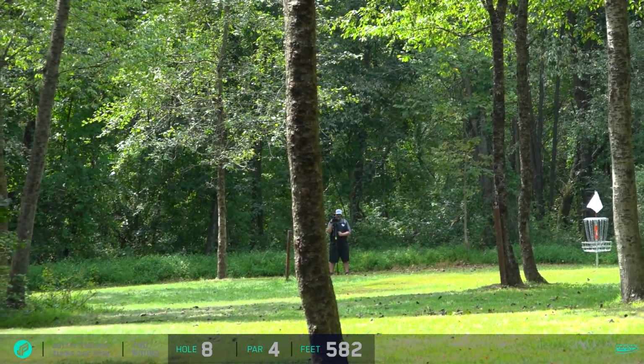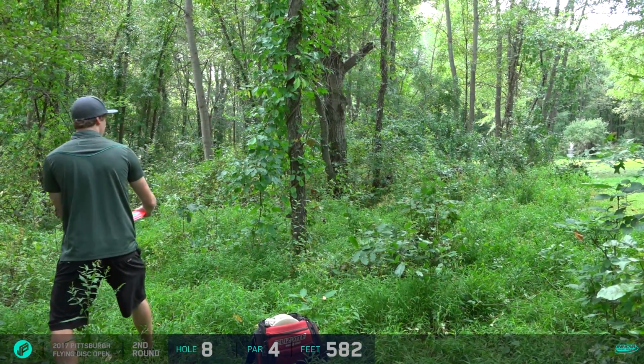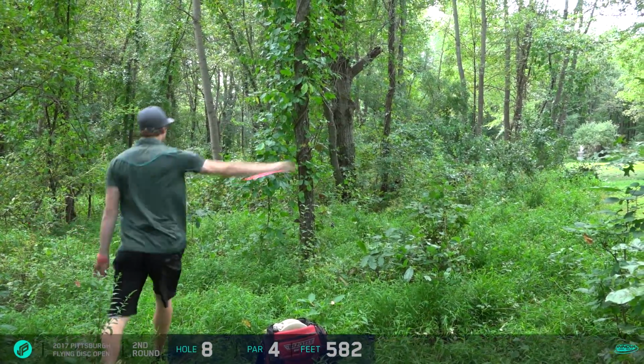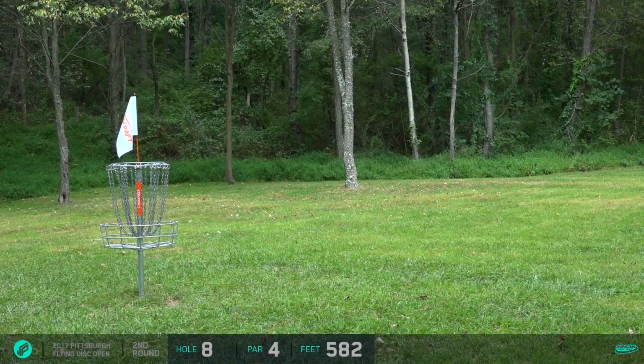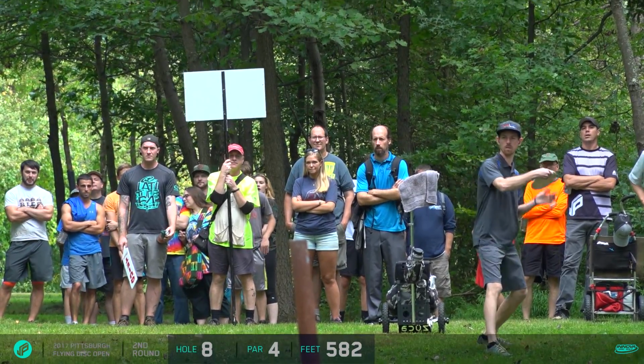And yeah, kind of like I thought, Charlie just is electing to play the safe, take your medicine. Yep. You're not in a good spot. You can bring bogey into the equation really quick if you try to get too aggressive. Look at Simon's drive. Really no problem at all. That's a pretty interesting play. I think I'm going to go 500 feet over the top. Yeah, that's not a bad idea.